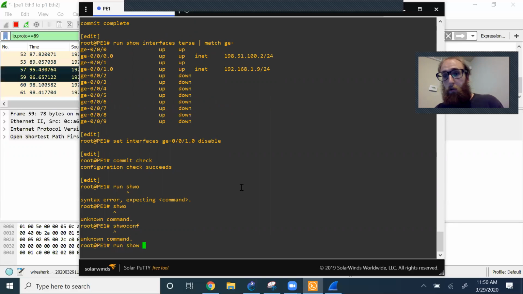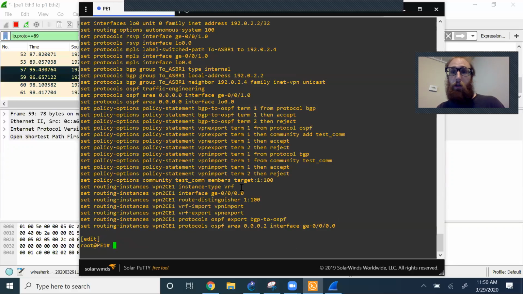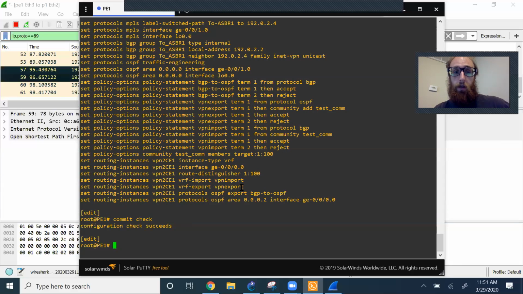You're not going to grow. You're not going to understand what you're doing. You're not going to get really vital information you need in order to do a good job. So just understand what things are dangerous, what things are not dangerous, and really get comfortable doing things on a device that are not dangerous, because you're going to need to do those in order to be effective. So commit check is a good command that really isn't dangerous in a lot of cases.